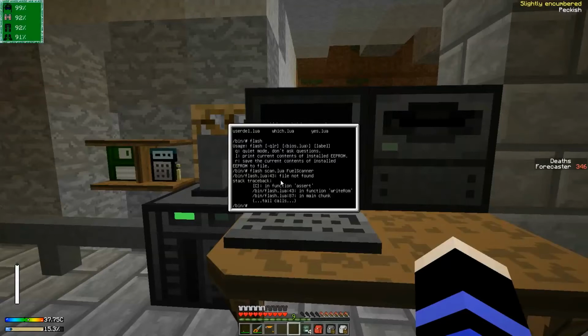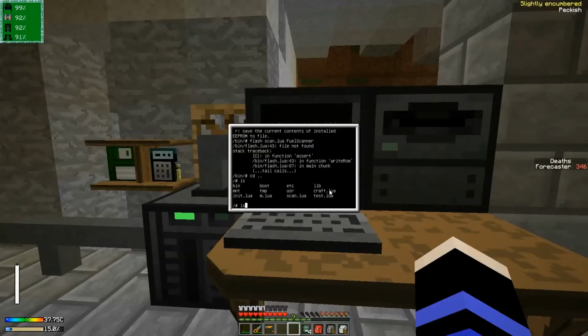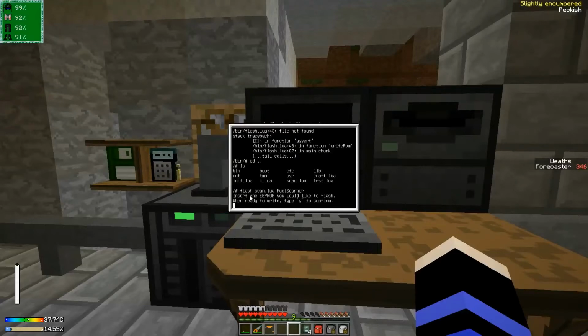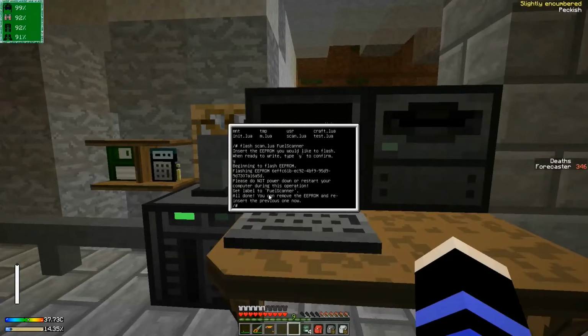What? File not found. Oh. Because we are not in the directory with the scan file, of course. So we need to go back to where we have it, and I did a list, and we have the scan.lua here. So this time it should work, presumably. I did already. So there we go. All done.